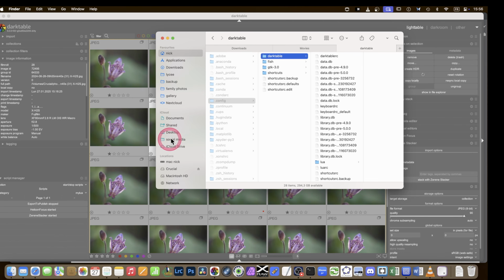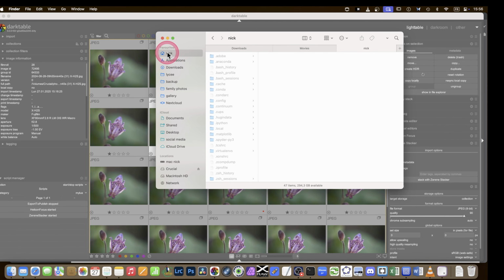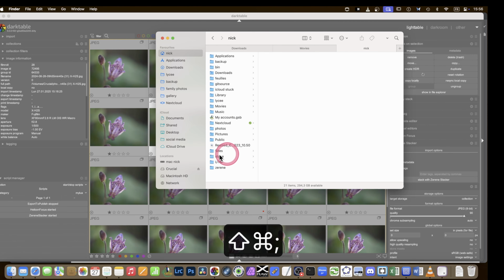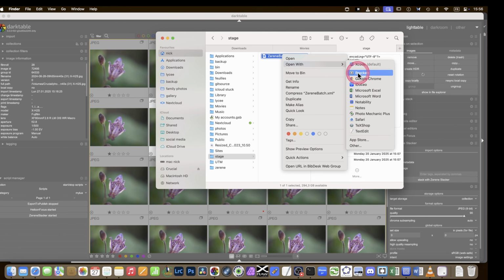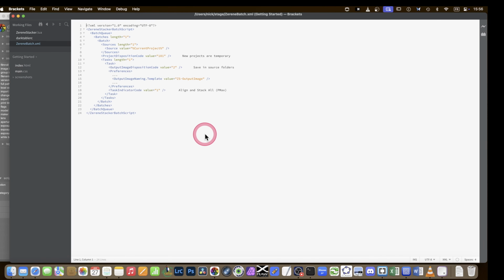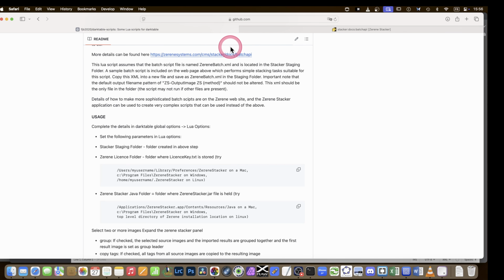Now, we're not done. You need to go to the Nick users folder, here. I have a staging folder. And you need to have a Zerene batch.xml. It has to be written exactly like that. And it has to contain some type of information for Zerene Stacker that you don't need to understand at all.